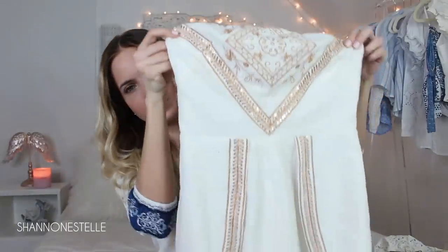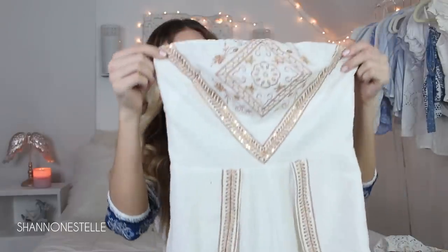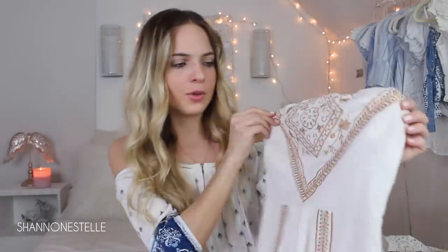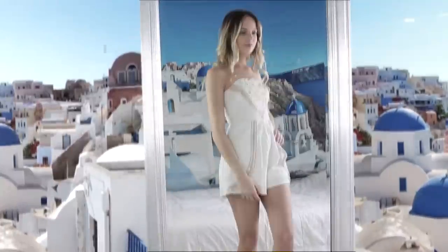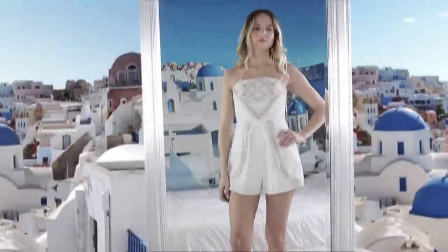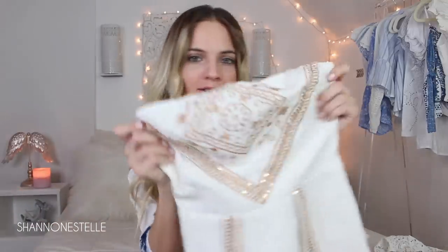This is beautiful. It's actually from a local surf shop by the brand Angel Bibba — I think that's how you say it. It was marked down so much; it was originally $58 but I ended up getting it for $12.99, which is great. I thought the colors were so beautiful for Greece. It's a romper with super pretty gold detailing on it — I thought it was just stunning. Something like this with the next piece I'll show would be the ideal outfit if I was going out for dinner.